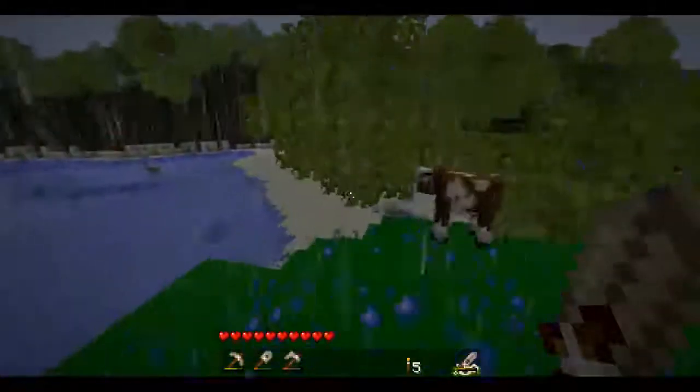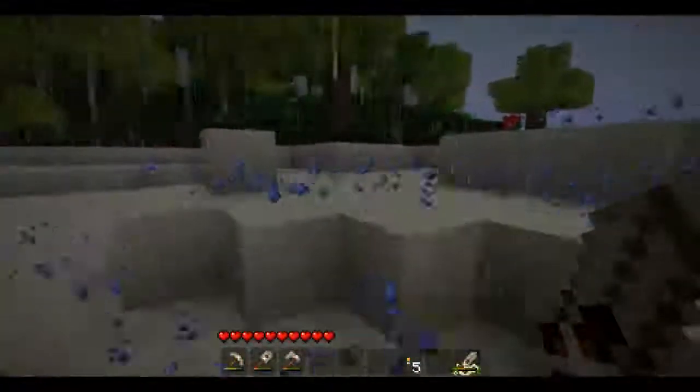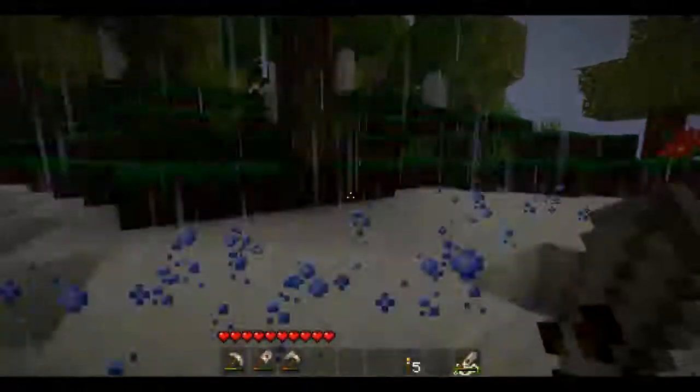Let's go look around a little bit. It is raining, as you can see. It's thunderstorming. Probably pick up a little bit of wood while we're out here, but mostly let's just take a look around. There's a chocolate sheep.